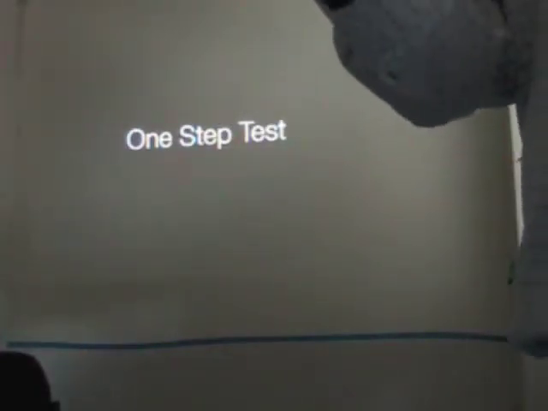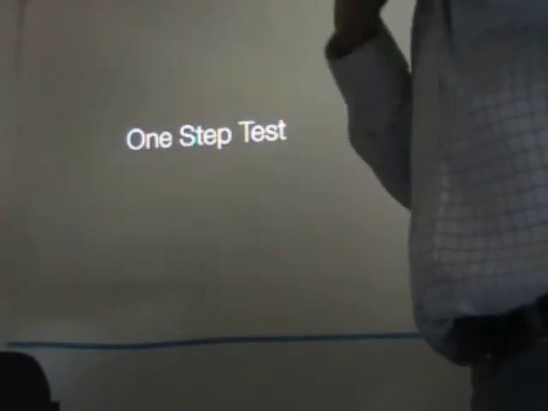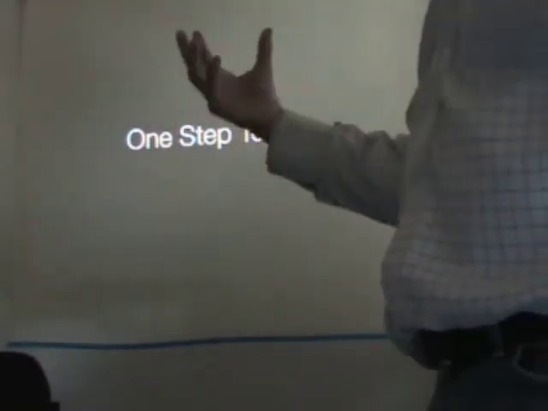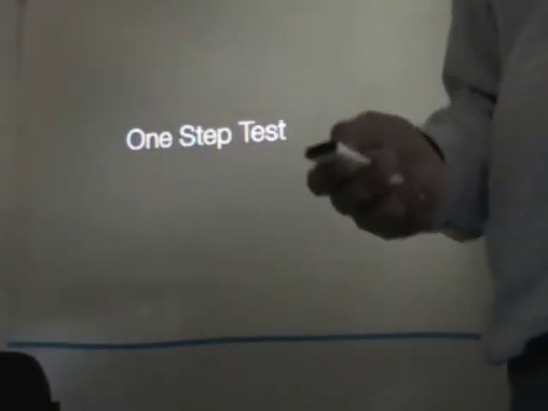But I want to get one step closer to my goal. So what is the minimal thing that I'm comfortable with? I know I can pass this test quickly. I know I can write this test very quickly and make it get to green. I pick that, and I write it, and I make it pass, and I move on to the next one. Okay?